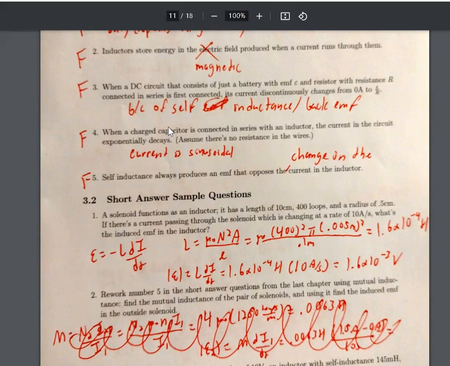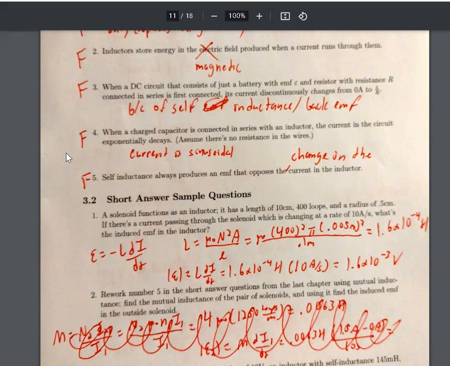So if the capacitor is charged initially, all of the energy is in the electric field of the capacitor. And then that charge that's on the plate starts leaking out, and that creates a current. And eventually, when all the charge is gone from the capacitor, the current is at its maximum value and all of the energy is in the inductor, and then it goes the other way.